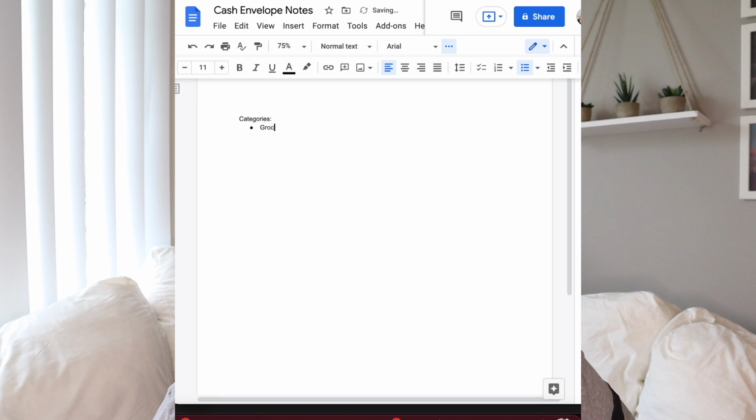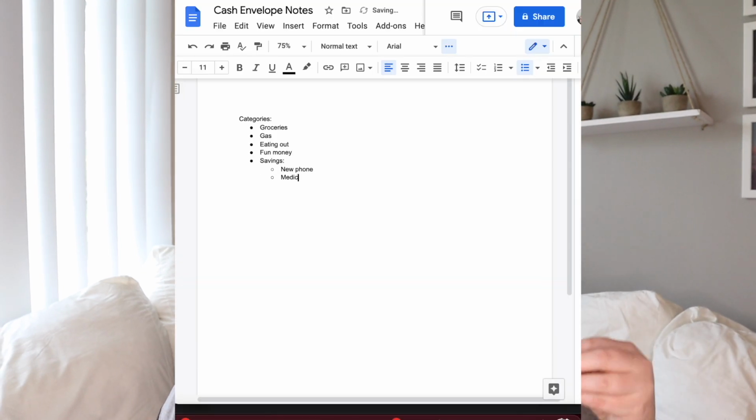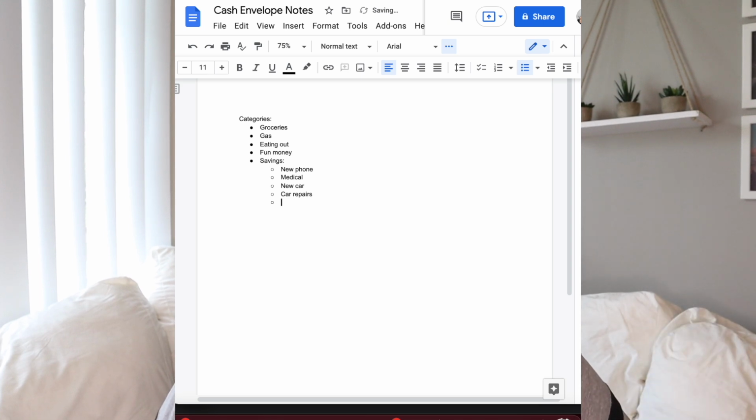I like to start off with making my categories. So writing down all of the categories I have for my spending. This is going to vary person to person, depending on how specific that you want to be, what your spending habits are like, and really just your life in general. You also want to write down any savings goals that you have, including if you have a specific amount that you want to save for those goals.